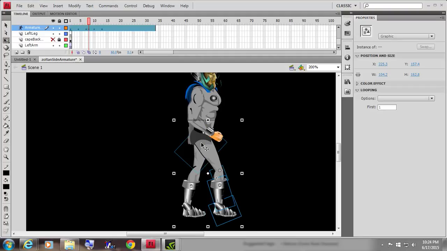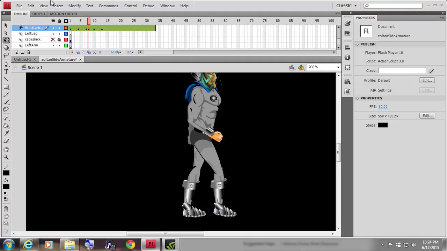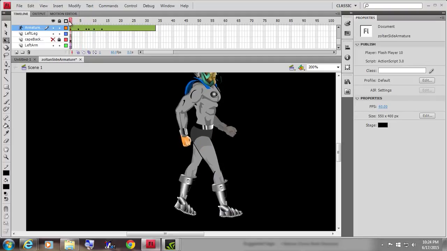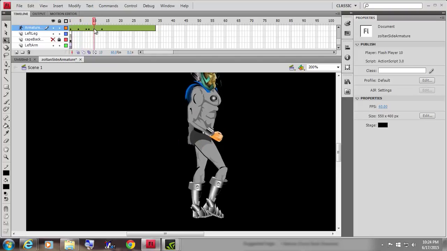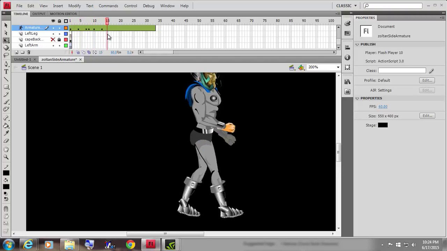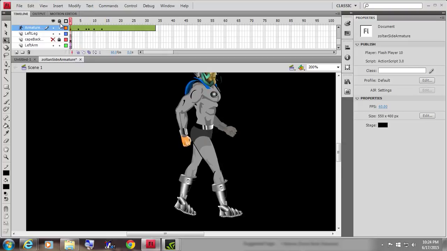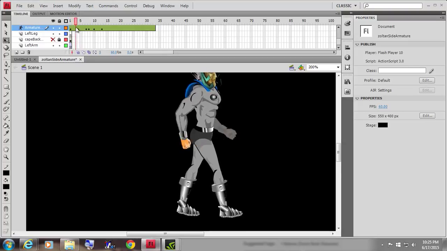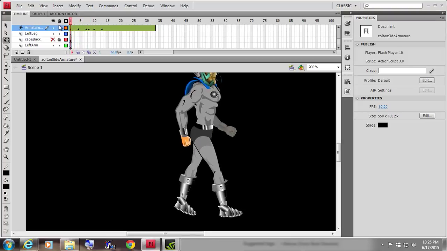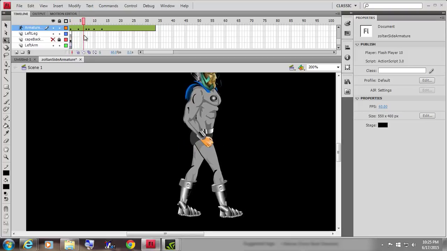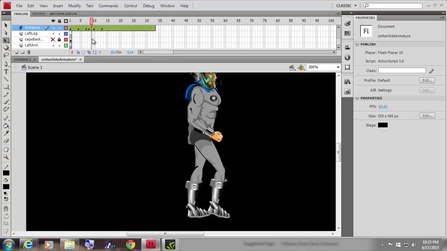I say, okay, well, this whole leg is up a little bit here. It needs to be down, so... Okay, that looks pretty good. But the thing is, when I go back now to where I was, look what happens. It rips back to where he was, and that leg jumps down instead of him. I had him going down, but this leg is going up at the same time.